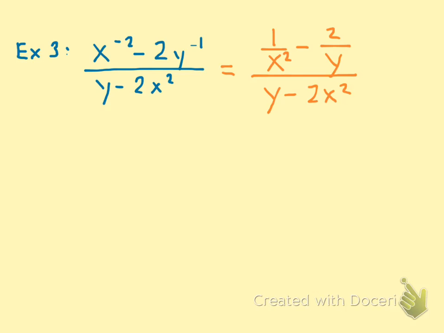So I notice on the denominator here, I really don't even have a fraction. I just have y minus 2x squared, and that's okay. So the least common denominator here, I do need to identify my least common denominator, is the product of the denominators that appear. That's x squared and y, so yx squared, or x squared y, either way you want to write it. And I'm going to multiply numerator and denominator by x squared y.